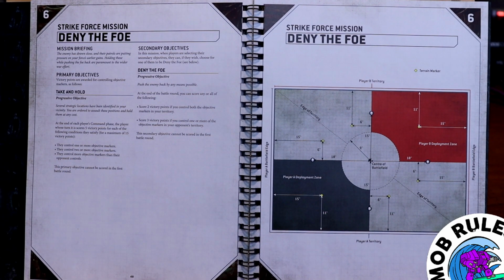All right, and the final one, and this one is a little wacky as far as the deployment map goes. This is Deny the Foe. Also my favorite thing to do in the game is generally being annoying to my opponent. Danny 101 right there. Just be a jerk to him. That's my advice. Doesn't matter how many points I score if I stop you from scoring. You get nothing. All right, so this is control 1, control 2, control more.